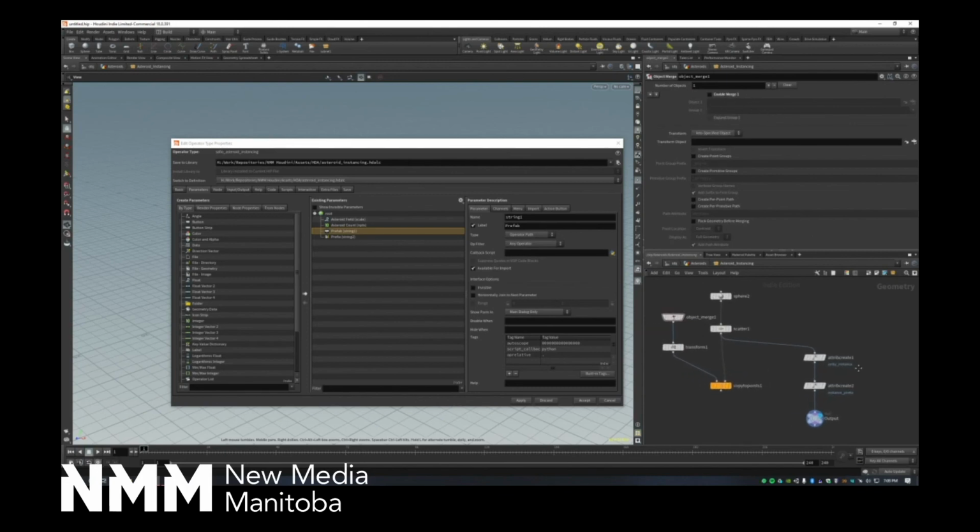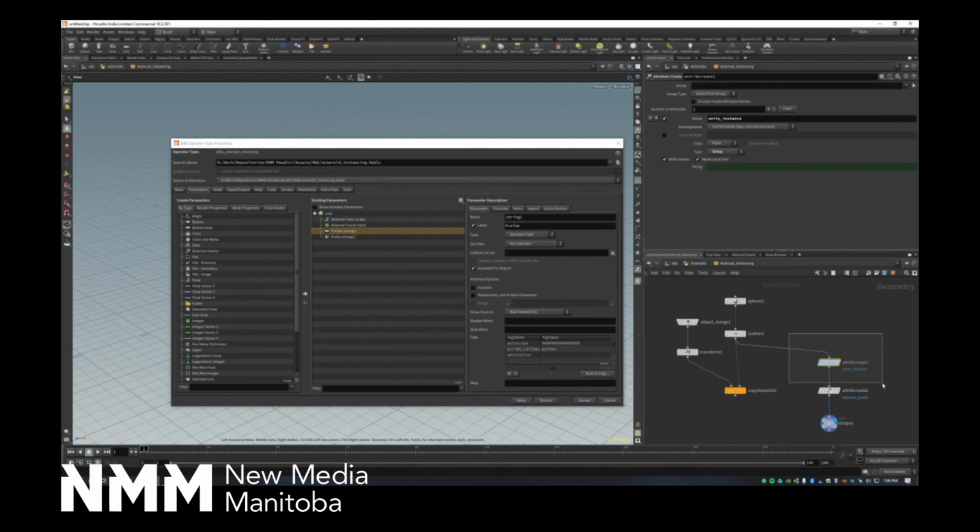But just because of the way Houdini Engine Unity is set up, if we instance prefabs this way, it's going to preserve all of the stuff that you want to preserve about your prefabs. So we just take this string here. I've already made this parameter, and then again, you set it to operator path. You can name it whatever you'd like. I'm just going to call it prefab.